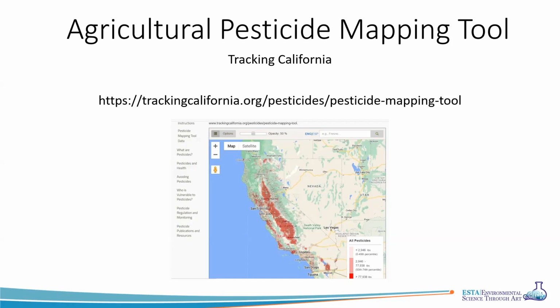Okay, so thank you everyone for joining in to our video on how to use the pesticide mapping tool. This was developed by Tracking California, which is a broader project to try to make data on environment and health available to regular citizens in California. So this is a great resource and a great teaching tool.